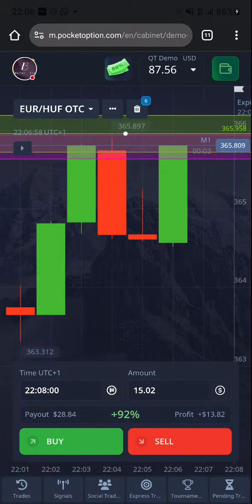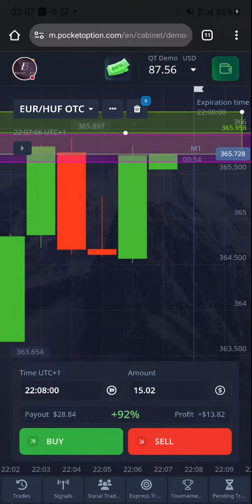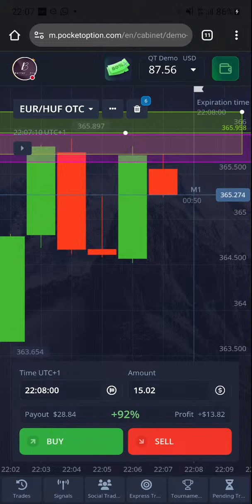Let's just take this trade before. Give us gap up, please. Oh, come on. Why do you give us gap down? I was expecting a gap up so that we can take a good trade. It's not giving us gap down. Gap ups is in favor of the sellers. Gap down is in favor of the buyers.